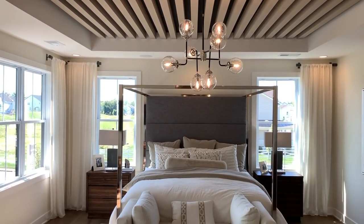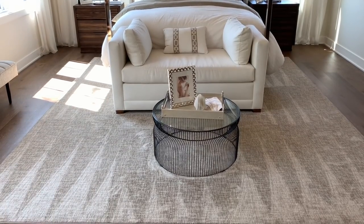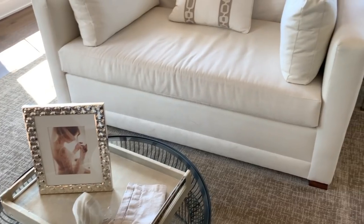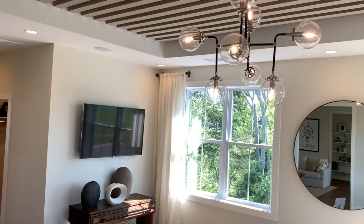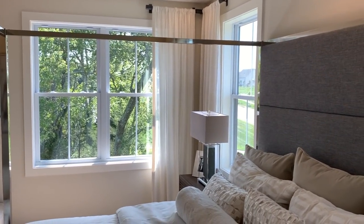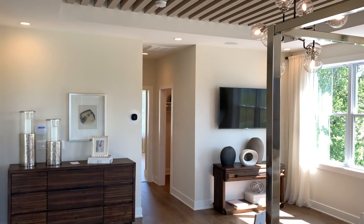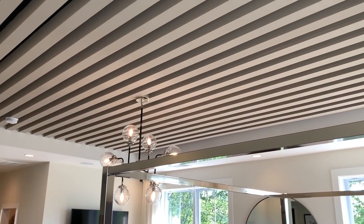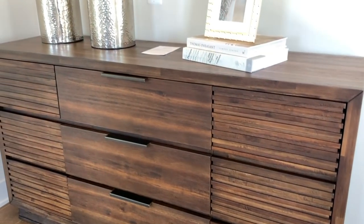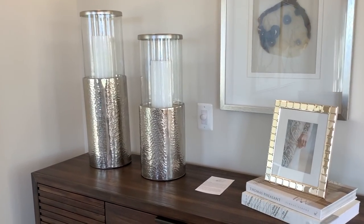This master suite had an extremely sleek and serene style. The design highlights the layering of natural light throughout the room to create a tranquil and retreat-like environment. This light, bright, and airy feel pairs well with calming neutral furnishings and color schemes to evoke a sense of relaxation. Less is definitely more — the bare white space in this room is equally as important as areas that are filled with objects, so each piece has the opportunity to stand out. This wooden slat ceiling offers a modern and contemporary twist that draws the eye upward. The vignettes in this room were asymmetrical and displayed objects together in odd numbers for maximum impact, in varied heights, depths, and textures.